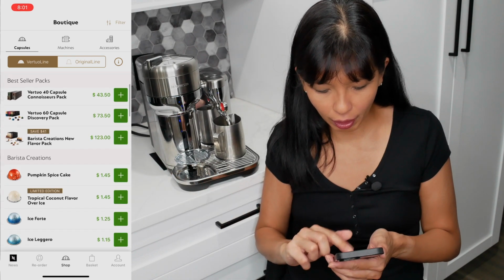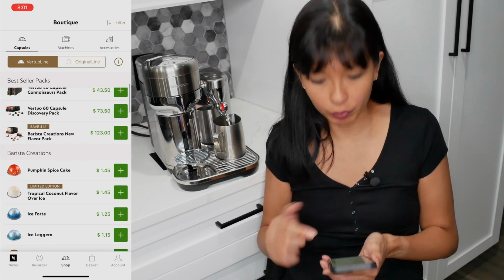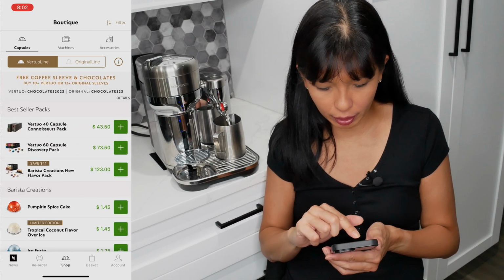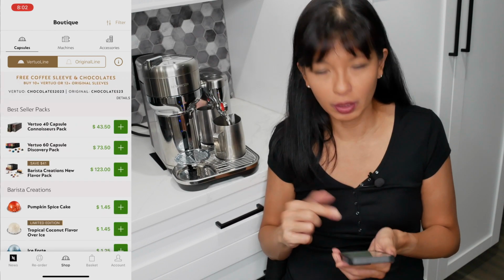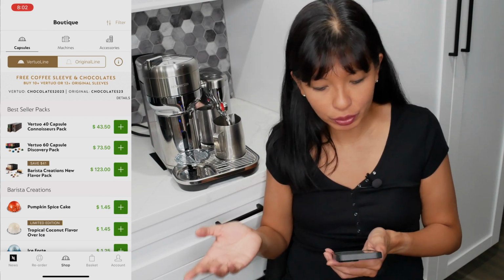Here are the offers on the pods, and I did order from this. I did purchase the 40 capsule pack. I live in Atlanta. It did come very, very quickly. So that was really cool.